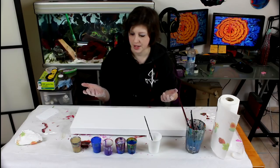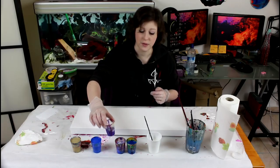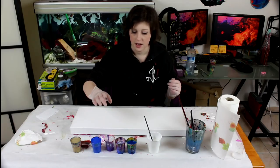For the heavy body paint, 50-50 paint and GAC 800 as acrylic medium, and then I add about 25% water. And for the inks, acrylic inks or high flow acrylics, whatever you prefer, I do one part ink to 10 parts medium, and I add about 5% water, not even, just a couple drops, because water is lighter in density and it might help the paint cell up.